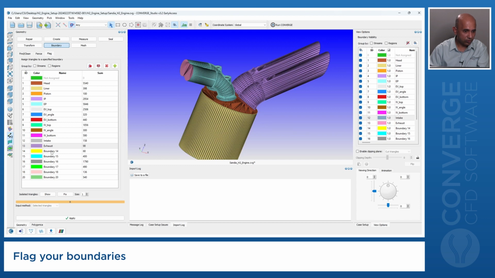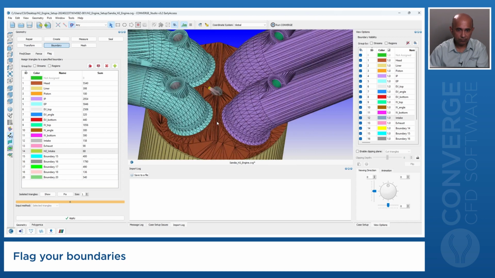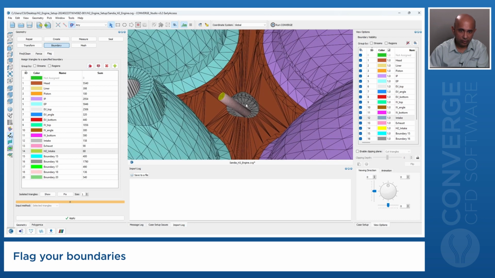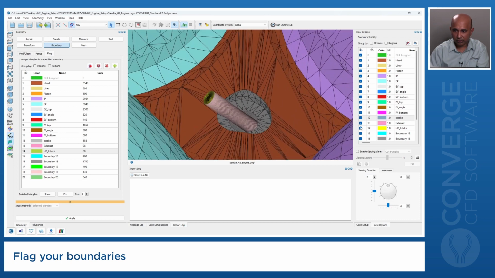Boundary ID 14 is your hydrogen inlet for the injector. It's a gaseous hydrogen injection, and that would be right there. If you follow my cursor right here, that's your hydrogen inlet.